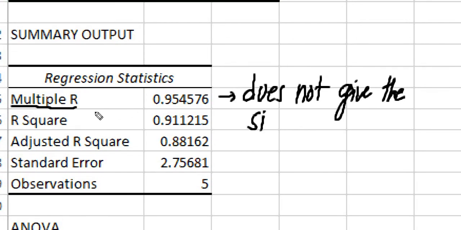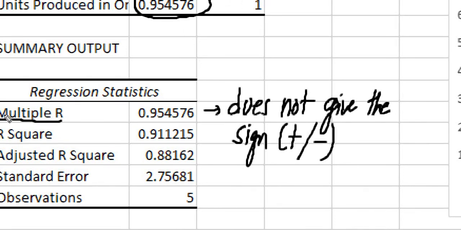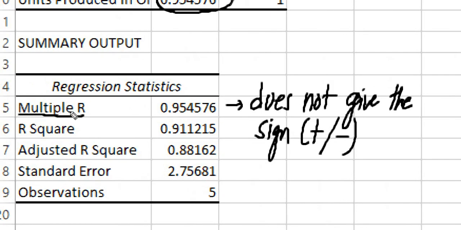And when I say sign, I mean whether it's positive or negative. So it's better if we would use the correlation so that we would know the sign. It's just that here the sign is positive, but we can definitely use this one for R squared.